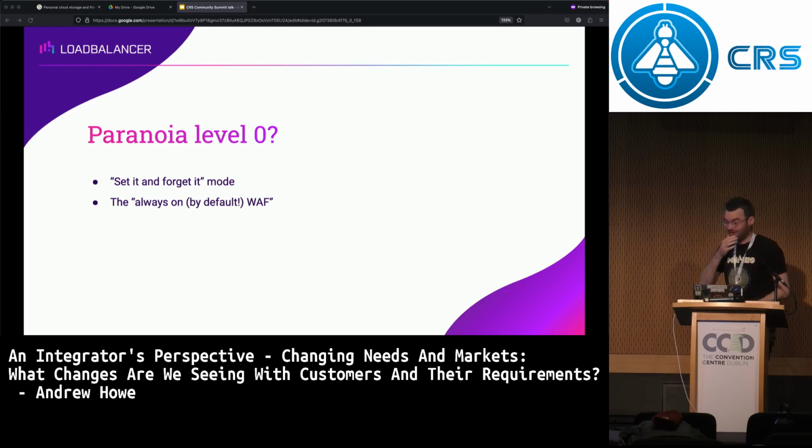A colleague recently talked about the idea of having an always on by default WAF. Of course, you couldn't realistically just turn on a WAF, turn on CRS and hope for the best and it's going to be fine. You're always going to run into one or two false positives. Even at paranoia level 1, you're going to probably run into a couple of false positives, especially if you have a web app which is doing some weird and wonderful things, using some unexpected HTTP methods, or doing some weird stuff with how it encodes characters.